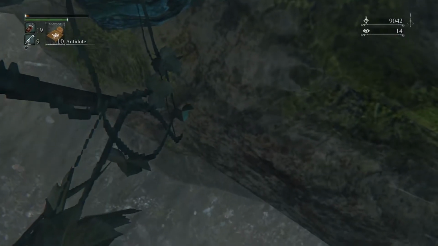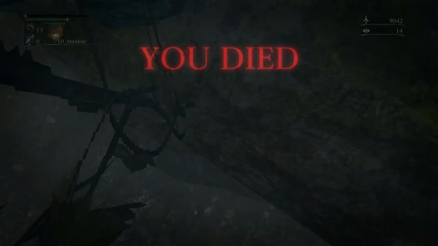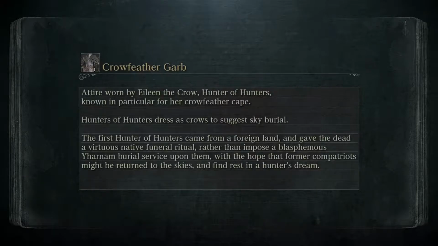What the fuck happened there? I dashed off the fucking terrain. Oh well, it's only 30,000 souls. There's barely any. Because, like I said, we can get a fair amount just going through this area. It's just this area is dangerous. So, yeah.